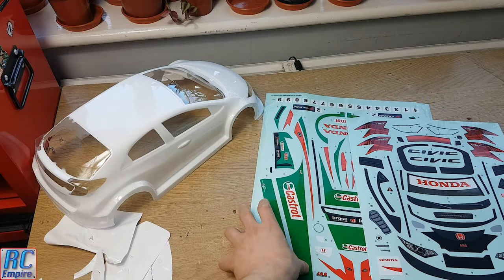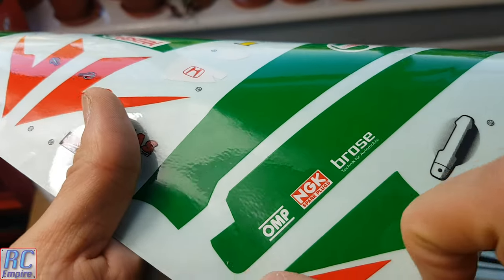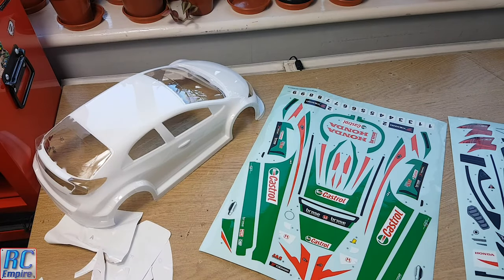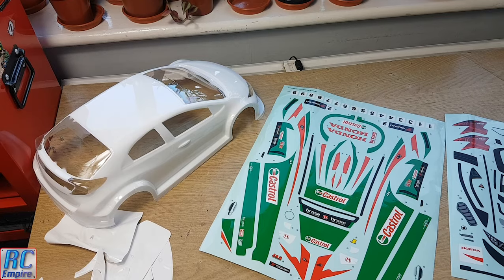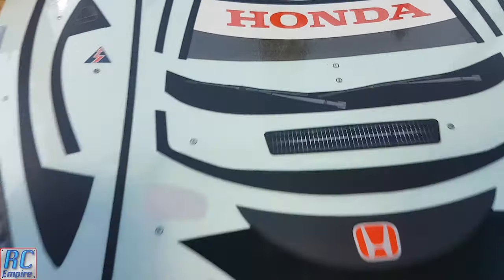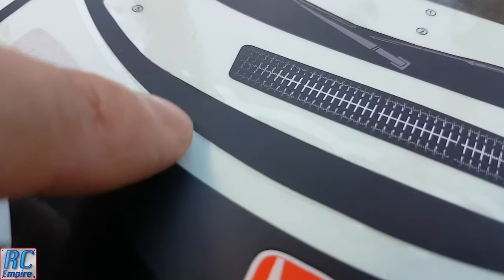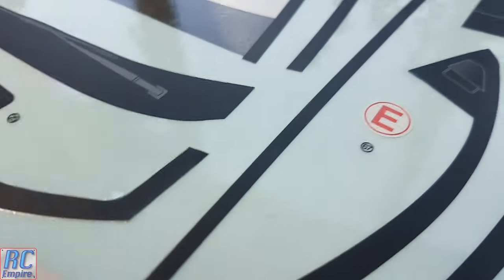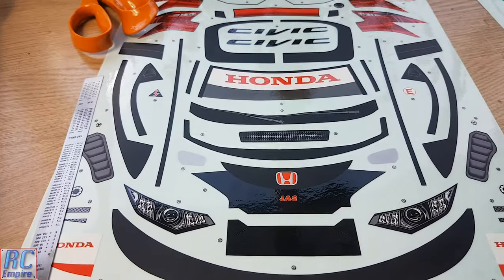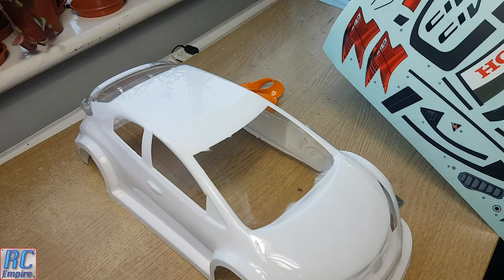Finally, that leads to the hardest part of the build for me: the stickers. As mentioned, unfortunately these are not pre-cut. The way we cut them is to get a super sharp craft knife and a ruler where needed and cut them out on a cutting board. One of the most useful tools in our kit, especially for going around radii, is a 360-degree rotating craft knife — with this you can really get around edges both large and small, and even do straight lines. A great tool to invest in, and this one was only around six pounds. Then just go for it — cut out all your stickers and follow the supplied instructions to place them in the correct positions.